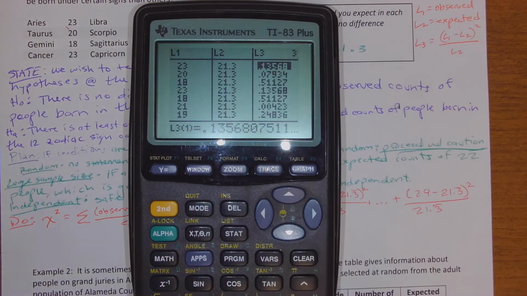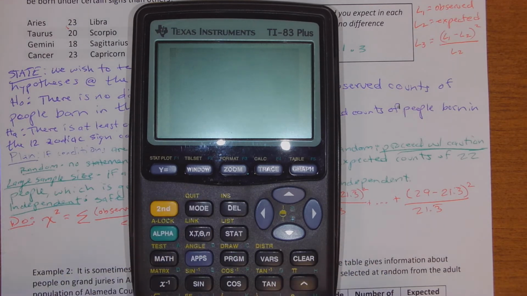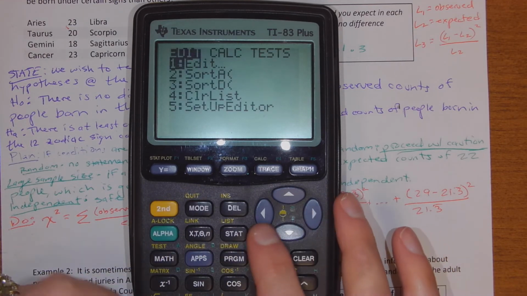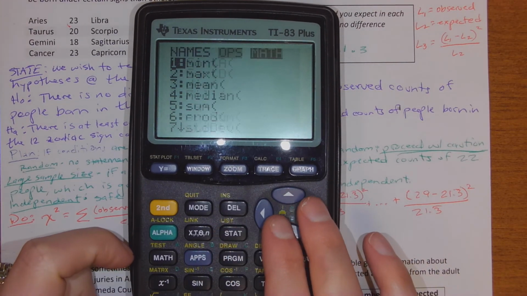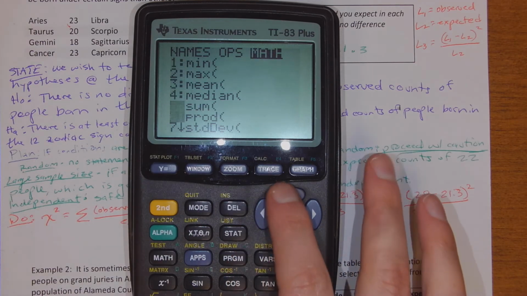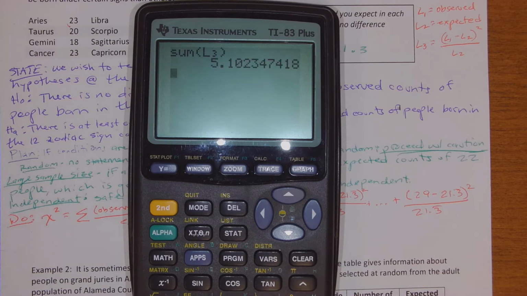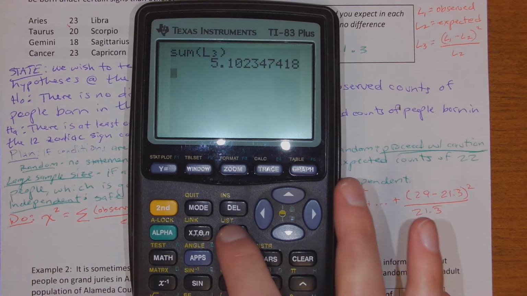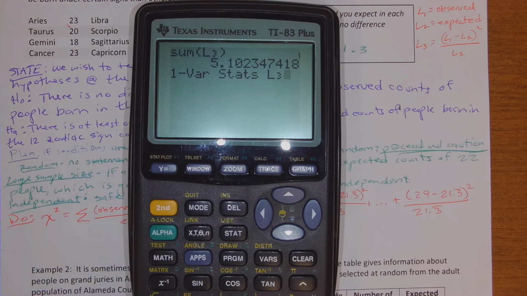And now I just add all these together. So to do that, if we go into stats, our second stat to get into the list, and you go over to math, there's a nice little sum button. So if I want to sum up L3, I get 5.1. You could also, by the way, use 1-bar stats there and just make sure you do it for L3.